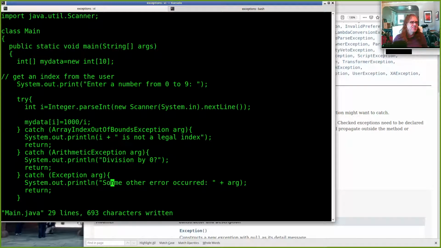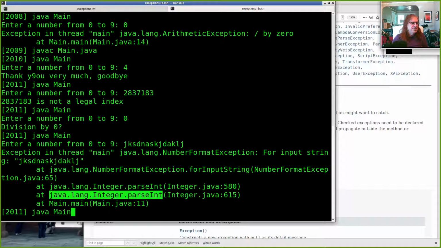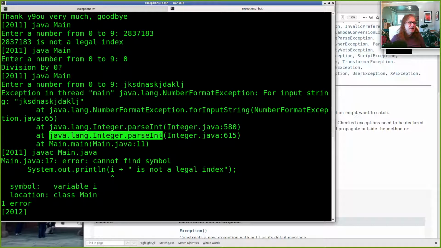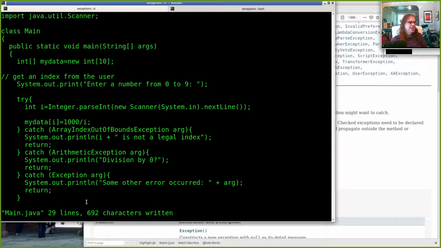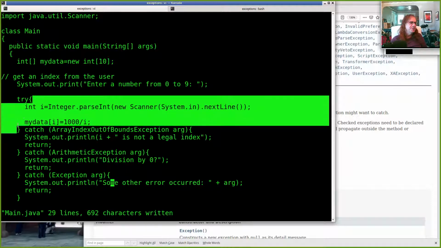Maybe we'll fix that. All right, so this seems reasonable, but this is going to give me some strange compile errors. It gives me the error that I cannot be found. This is the same thing that happened when we first moved scanner into a try-catch block. The variable i is declared right here, but it's declared inside the try block. If this parseInt fails and we come into this block, for example, i does not exist. i is scoped between here and here.